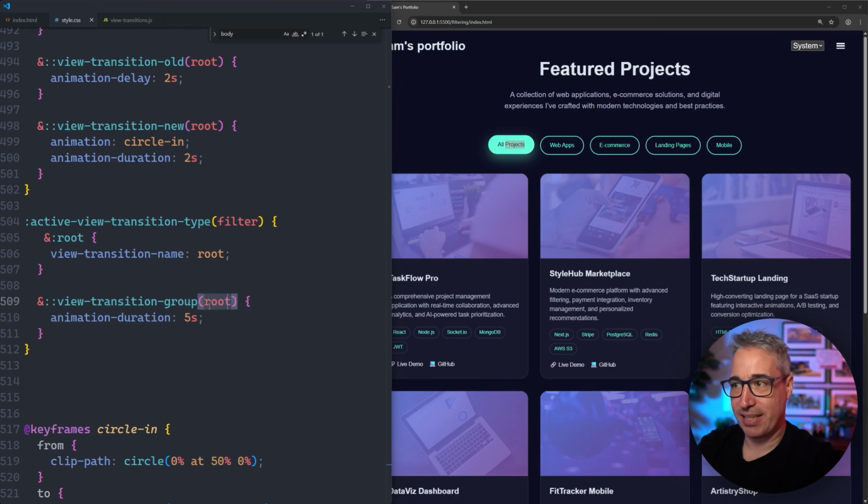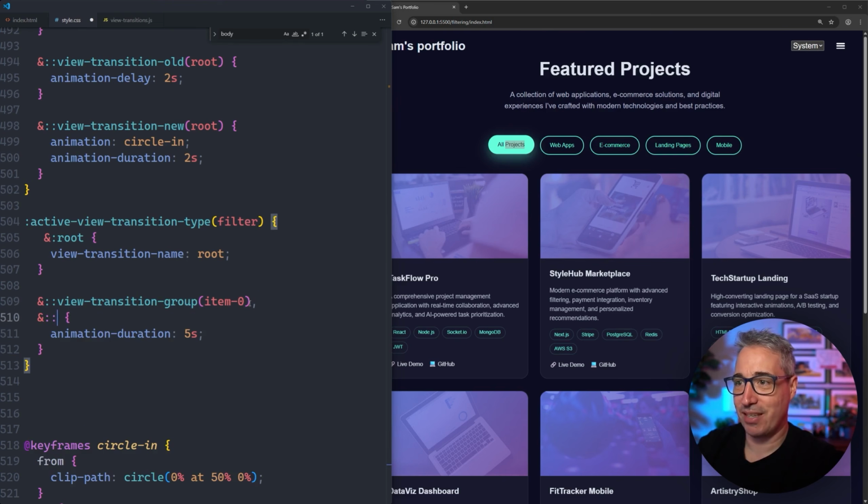So the reason for this is, again, we're looking at the root, the entire page. We're not looking at each one of these that we've given unique names to. I need to look at each one of those. And in the old days, what we'd actually have to do is then choose our item 0 and do that. And then choose, or I guess you could do comma separated here instead of doing each one as a different one. But then we would come here and say view transition group item 1 and view transition group item 2 and item 3. They still all need to have their unique names. We can't do this without unique names on them. And at one point we had to do it this way to actually change the stuff on them.